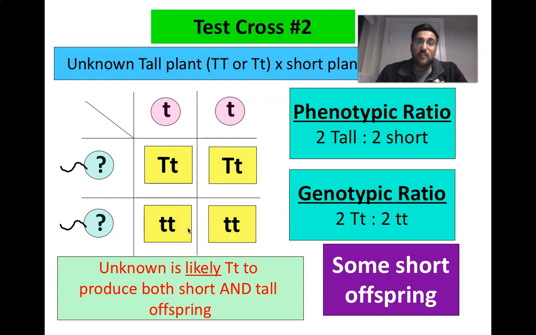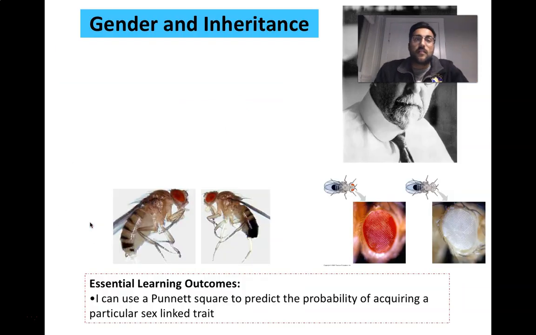So this way, you can figure out, okay, I'm not going to use this individual because they're not purebred. I'm going to go back and use the other individual that made all the same offspring when I did the Testcross, because they're more likely purebred. Okay, in the next video, we're going to talk about sex linkage and genes.